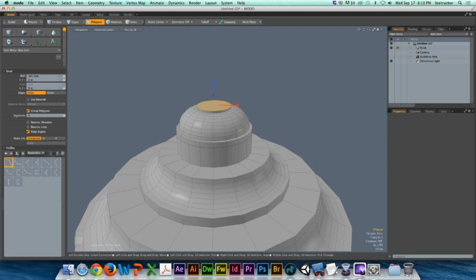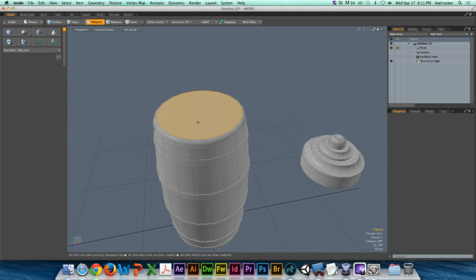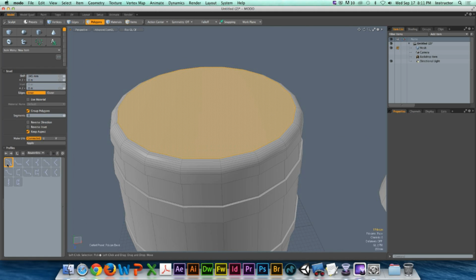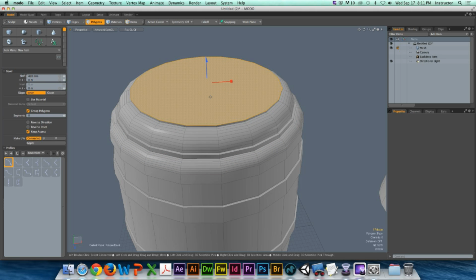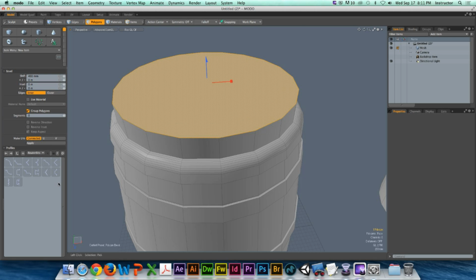Say we start a cylinder and bevel it, and then we stop doing it. Can we go back to it, or do you make a whole new model? I'm confused. Okay, so like the wine barrel. You stop beveling it. Can you go back? Absolutely. So I go back over here, fire off bevel, got that shape profile enabled. Yes, absolutely. And then you can turn it off just by deselecting that profile from the browser, and we're back. So it's on, and then it's off.